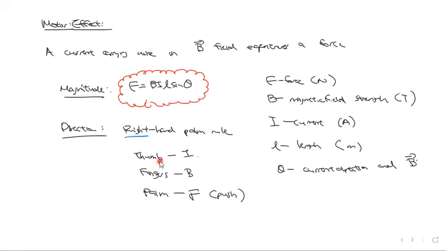If you have a negative charge, it's very simple. Just flip it around, right? Either do it as a positive charge and then change your answer at the end, or if your negative is going to the right, think of it as the positive going to the left. Flip the direction. Or you can think of it as, I'll use my left hand, because the left hand will give you the wrong answer for the positive charge. Whichever way, just take the opposite for one thing, and then you'll be fine for negative charges. So that is the motor effect, all right?